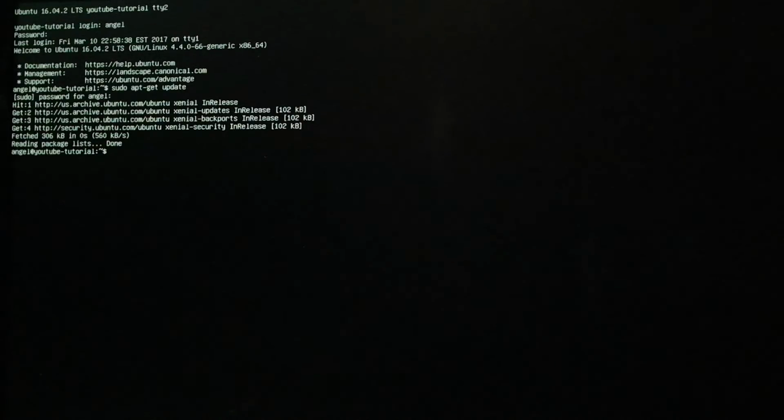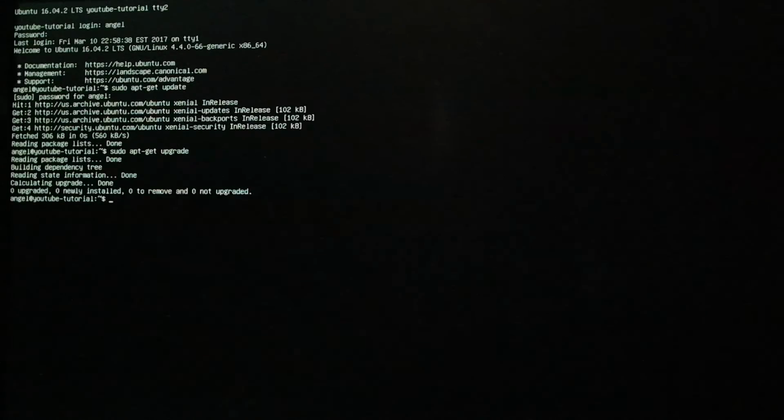To actually make the updates, to put the updates in the system, we do sudo apt-get upgrade. Now we don't have any updates because this system is basically fresh. It's just minutes old, so it has the most up-to-date software that they have in the server, so we really don't have anything else to do.